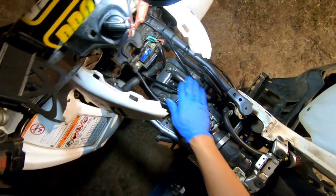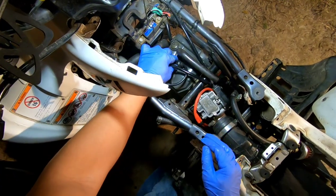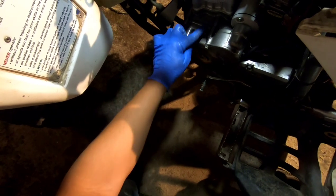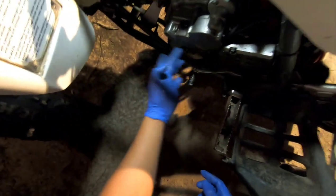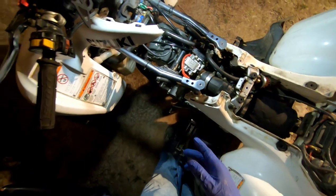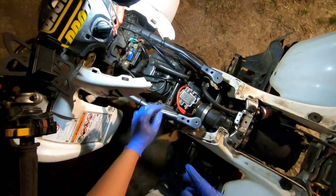All right, so we got that hose hooked back up. Got the spark plug connected. Got the top dead center bolt back in and the side plug back in. We got the timing chain tight. Now we got to put the gas tank on and connect the fuel line, and then I think we'll be able to crank it up.